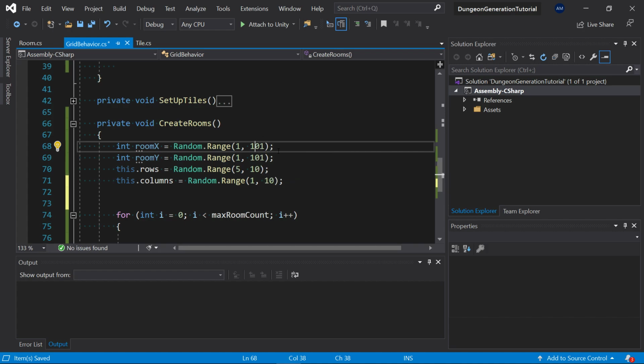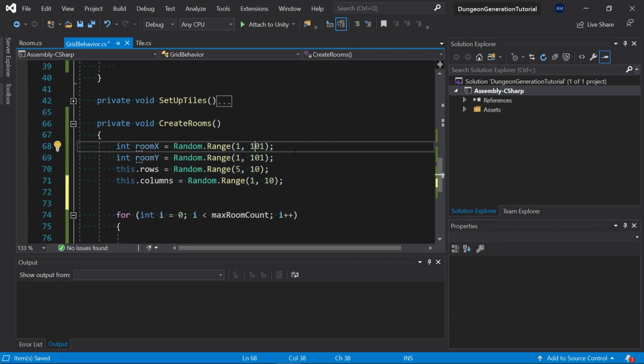So if you have a room that starts at x position 100 and y position 100, and then you add its size to it, which is the biggest 10 by 10. If you add 10 to the x, you get 110. If you add 10 to the y, you get 110.